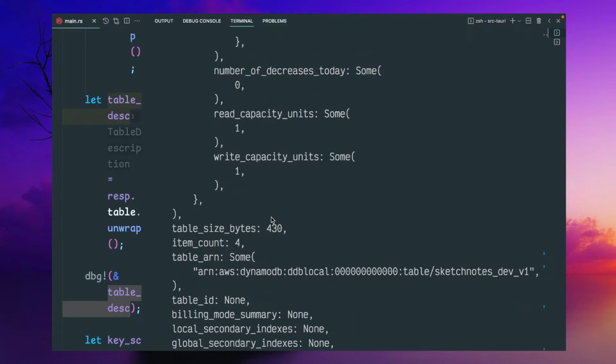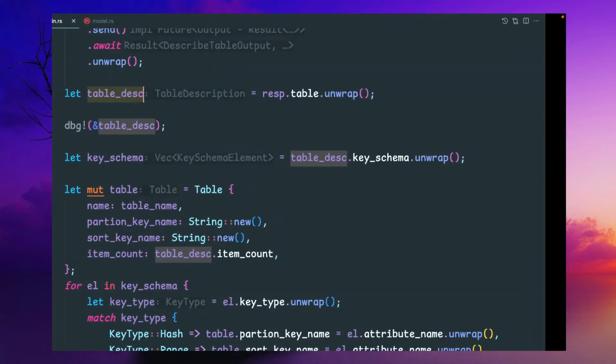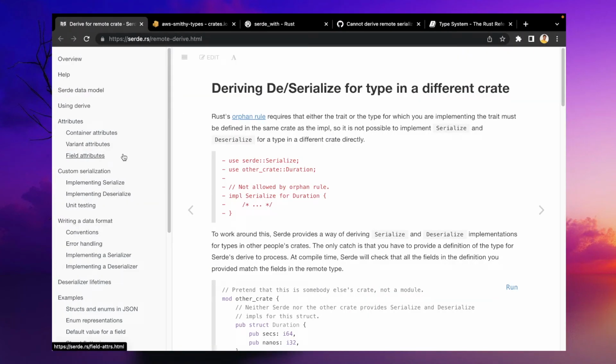My primary intention is this: because I am able to debug print this information, I should be able to serialize and deserialize it quite easily, right? But it turns out it is not quite easy. I'll try to explain the problems and challenges I faced. First, I spent some time understanding this use case, how we can serialize and deserialize a third-party crate's type. I went to the Serde documentation, where this is known as remote derive. It provides some pointers and examples of how we can do that. It is not impossible, but there are certain ways. Even though I implemented all of this following the documentation, I still faced some issues and challenges.